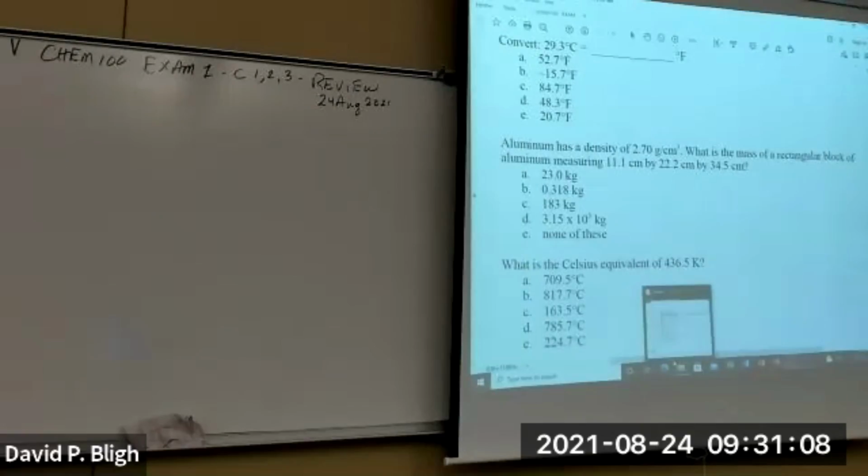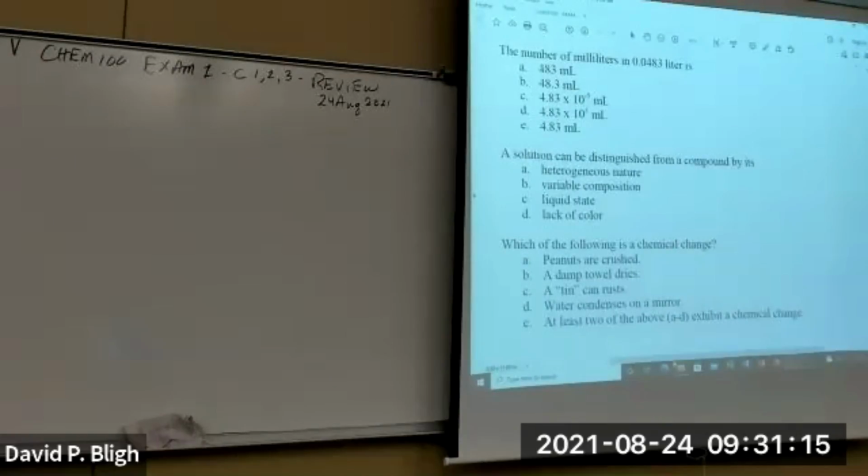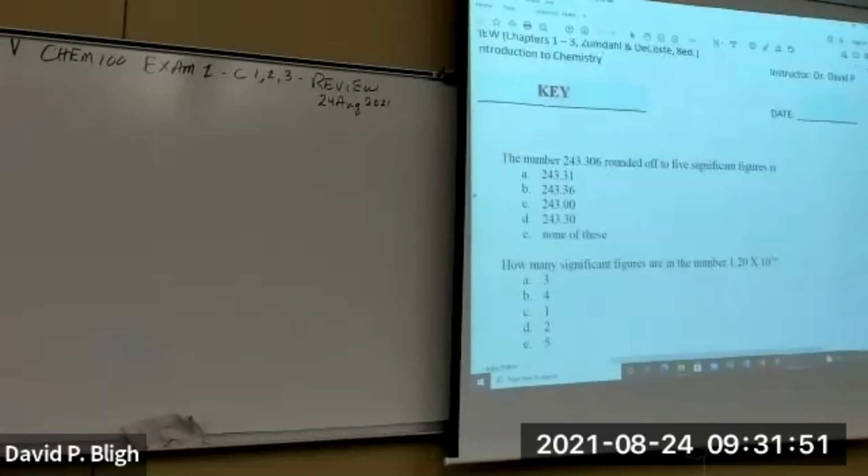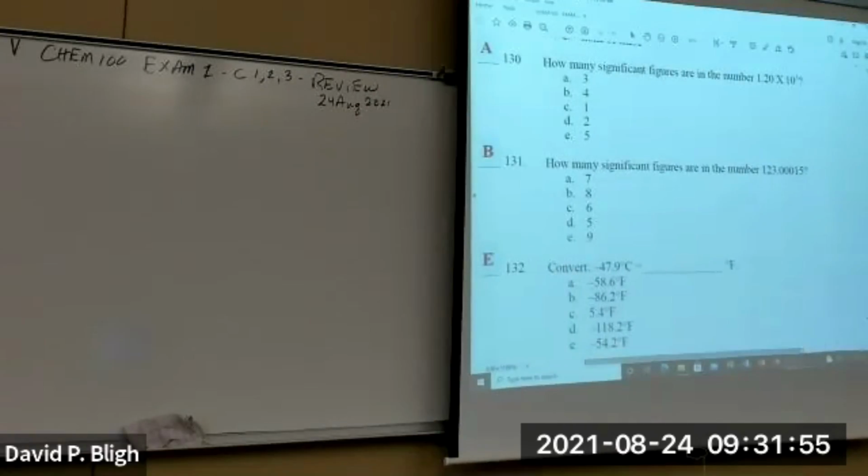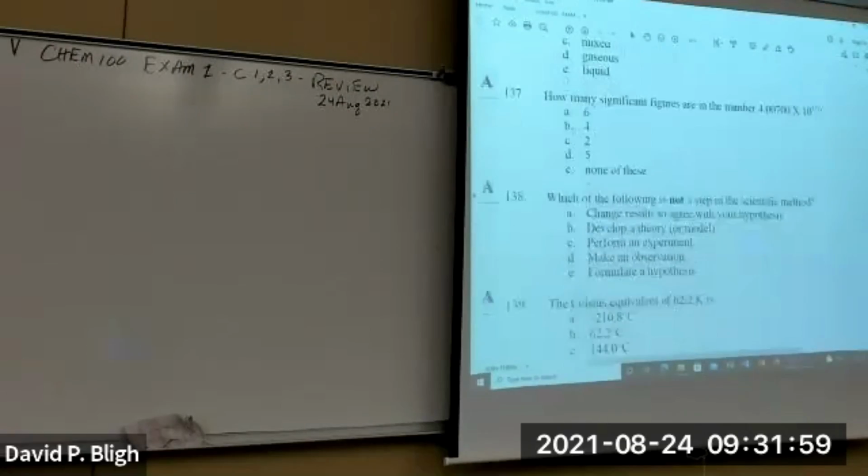Let's see here. How are we doing on time? I got 10 minutes. Let's see how many more we got to do. Well, we got several. I might have to skip 1 or 2. Okay, we've already done 132, which is just a temperature change. We'll skip that one. We've done 134 before, volume by displacement. How about 138? Here we go.